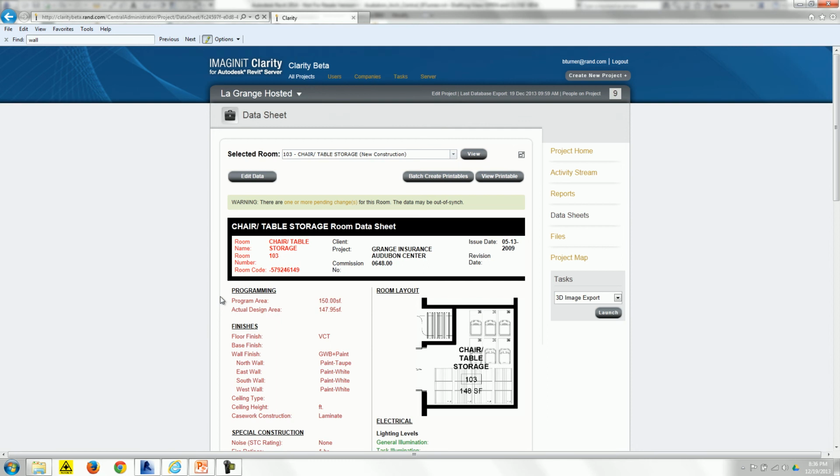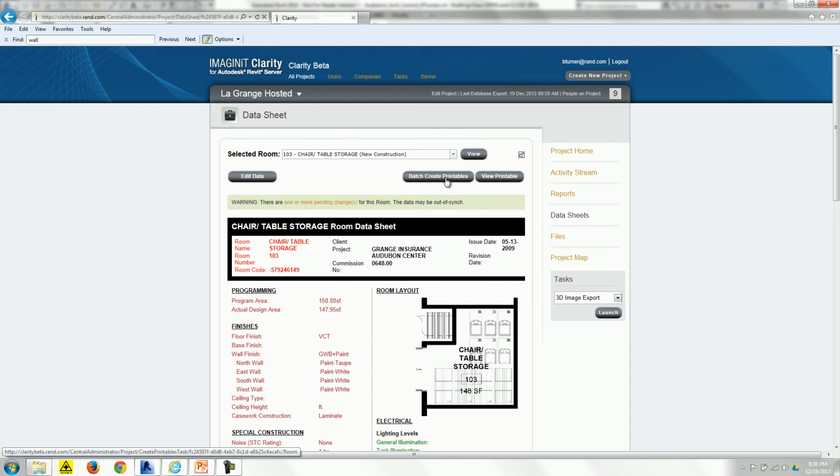Ultimately, it's just letting me know that, hey, this data may not be in sync. So what's happened here is I've got a pending change request. So the system's smart enough to be able to alert me. It's going to let me be able to know this information. Of course, I can view printable, batch this information, create sheet sets, or subdivide. Maybe I only want to show by a particular department as part of my deliverable, and so on. You can generate all that right from this location.